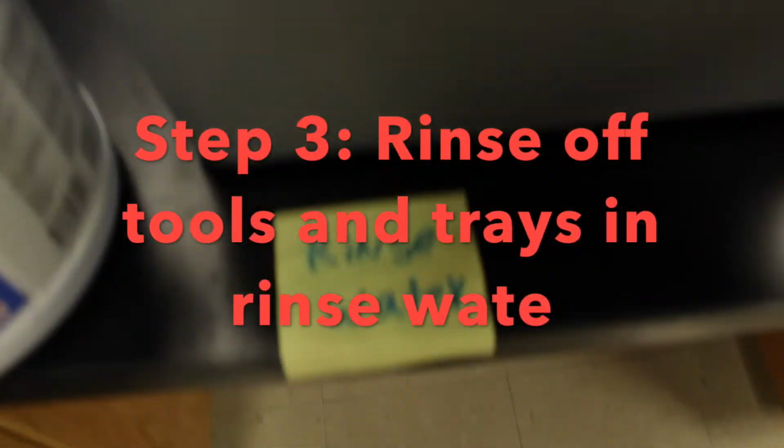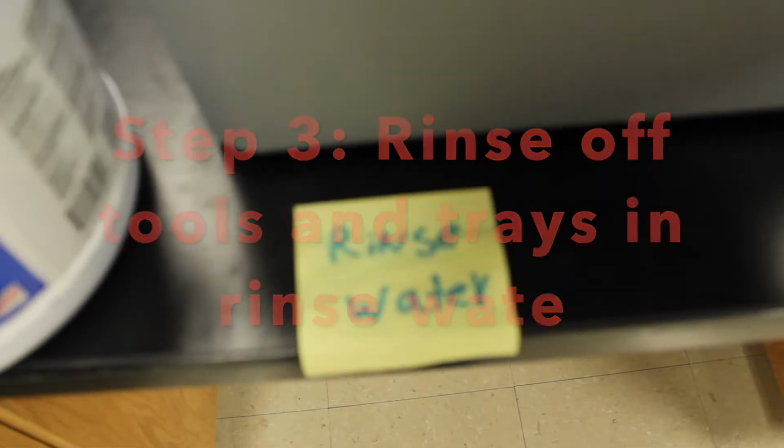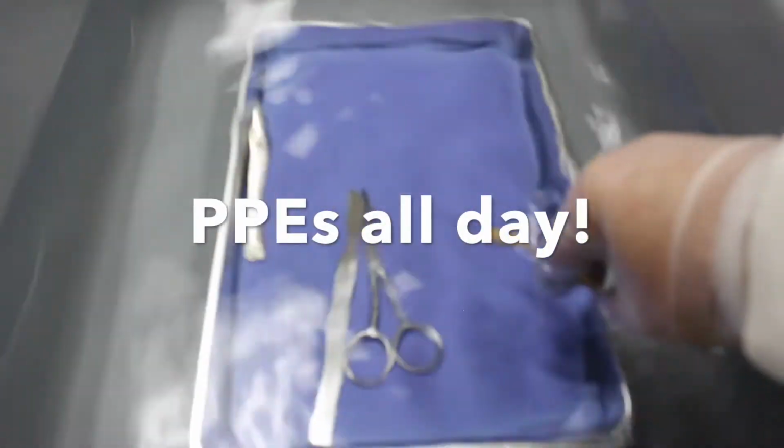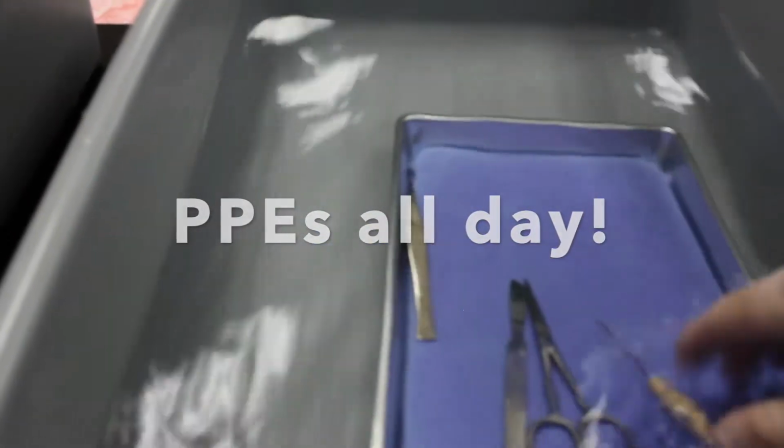We're going to take it through the regular water. So regular water or rinse water is right here. So this one has bleach. Look at that, totally awesome bleach. That we don't want on our skin, so we have to have our PPEs, our gloves, to keep our hands safe and our clothes safe. Then we drop it in the rinse water, so we rinse everything.